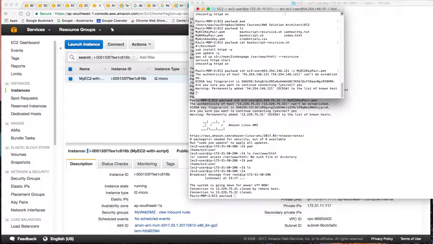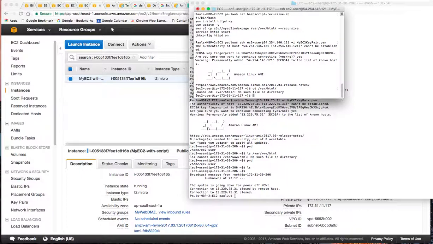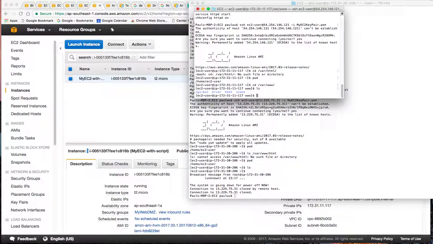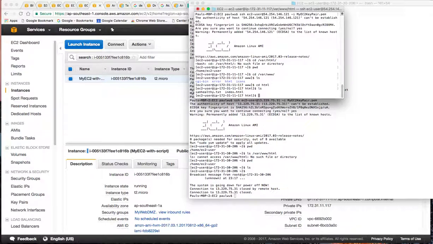Okay, so it can actually go into it. And here, if you go to var, HTML, you can see the HTML is there, and the 2 files that were copied from the S3 bucket were successfully copied here.